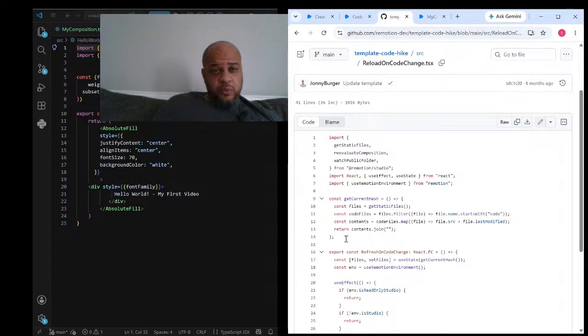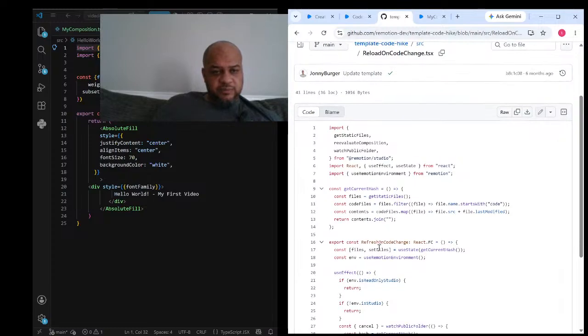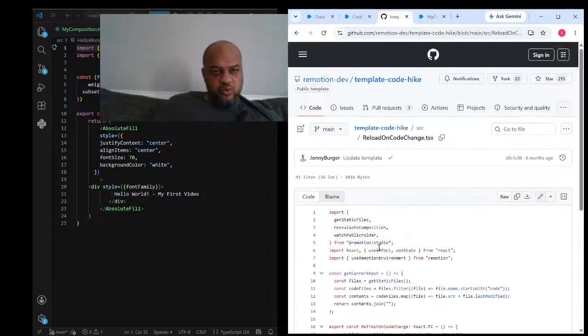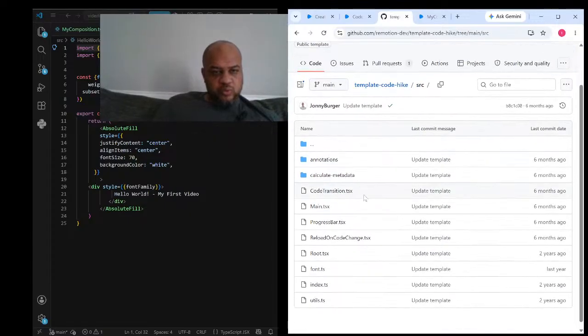We'll reload on code change. Get the files. Use font. Code transition, make progress bar.